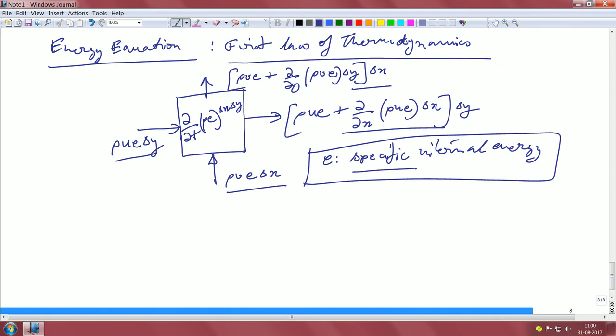So, in the next lecture we are going to take this premise that we have already laid down, very similar to your mass conservation, and see how you can convert it to a temperature field, because that is what you need. That is the quantity you can measure. Internal energy is not something you can measure. In order to cast it in terms of the temperature field, because that will lay down the foundation: you know the velocity field, and if you know the temperature field and the continuity, you will be in a position to solve all the problems later on using these equations. So, that is what we are going to do next class.